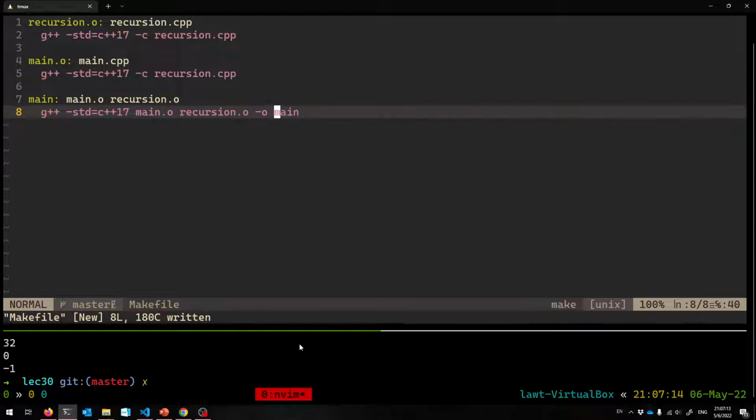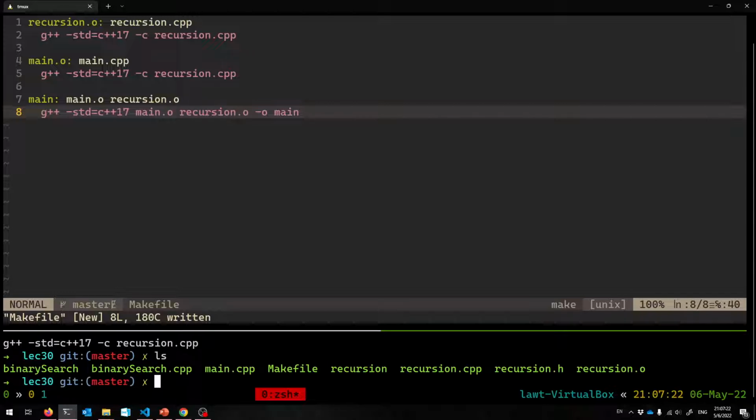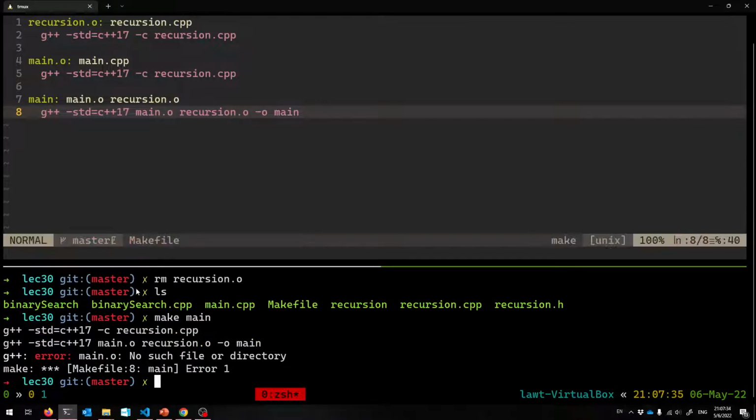And now I can compile with, I can say make recursion.o if I'd like to. That makes just a single thing using that rule. Or I could say, let me actually remove that. Remove recursion.o, so blank slate again. Let's say make main. Oh, oops. It looks like I did something wrong here.